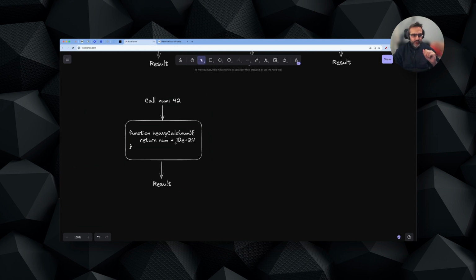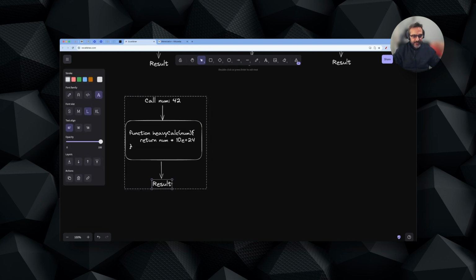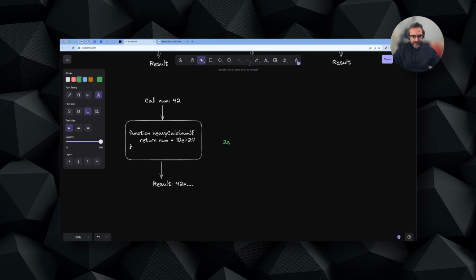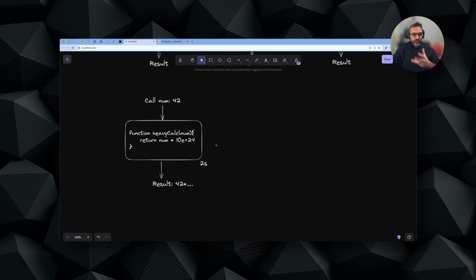It takes a few seconds to complete, and it produces the result, which is 42 multiplied by, whatever, okay, the result. And this roughly takes, I don't know, let's say something that is really a lot in computer interactions. Let's say 2 seconds, okay?